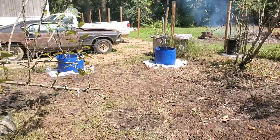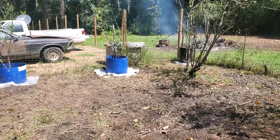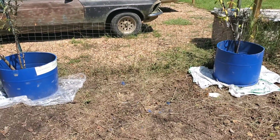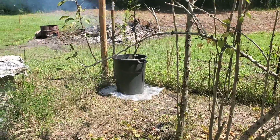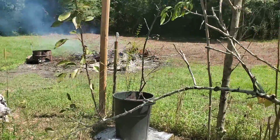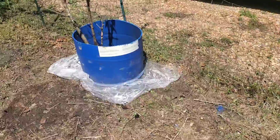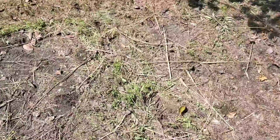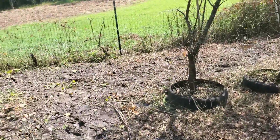Continuing on, the tire beds over here had a couple of fruit trees. I ended up taking another drum, chopping it in half, to accommodate a couple of fruit trees. I also took an old garbage can that had a hole chewed in the side — it was used for chicken feed and varmints chewed through it — which made it perfect to serve as a fruit tree planter. If you're wondering why there's plastic dirt bags underneath these drums, it's because eventually I'll put gravel down and the bags will help control grass and weeds from growing right up to the sides.